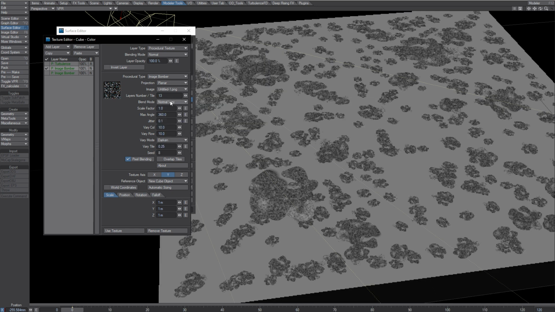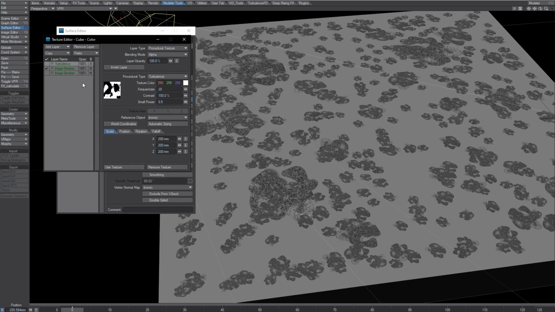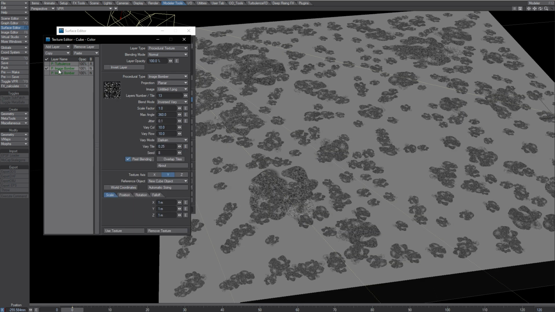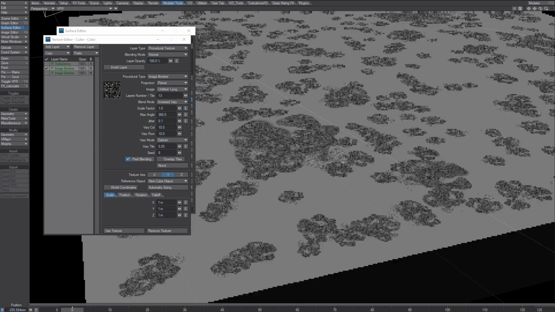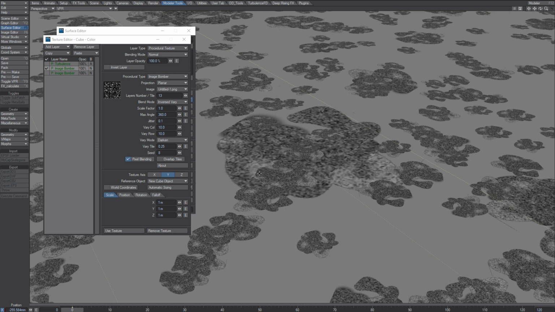You could also use this one, normal vary, blending type, or inversed. I kind of like this one. You could of course also add an alpha on top of this to make it not appear in certain areas. But as for the blending, it's kind of tricky because there's a limit to how well this will blend, as you can see here.